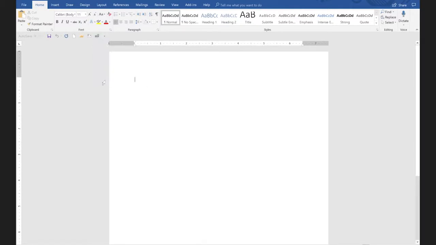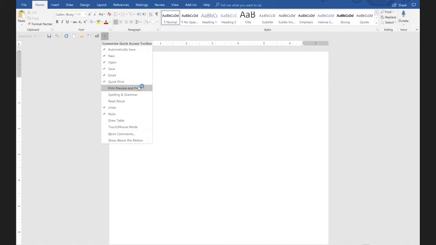Quick Print, which is the same as just hitting the print, it'll just send it to the default printer, full document, one copy. Print Preview and Print allows you to, first of all, look at the document prior to printing, and also do things like changing the page setup or changing the number of copies or whatever types of print options you would like to change.